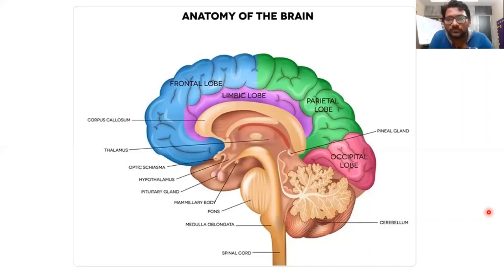These are under the control of the medulla. So where is the medulla? This is the medulla oblongata. This medulla also includes certain sensory and motor neurons or nuclei, in which 5 cranial nerves originate. So cranial nerves, this is the cranium, right? The cranial nerves control the sensations and movements of the head, and even control much of the activity of the parasympathetic nervous system.